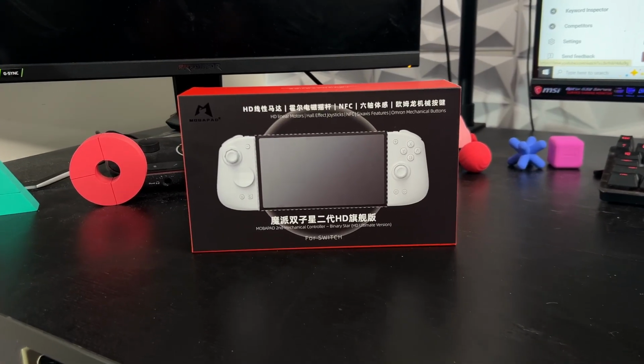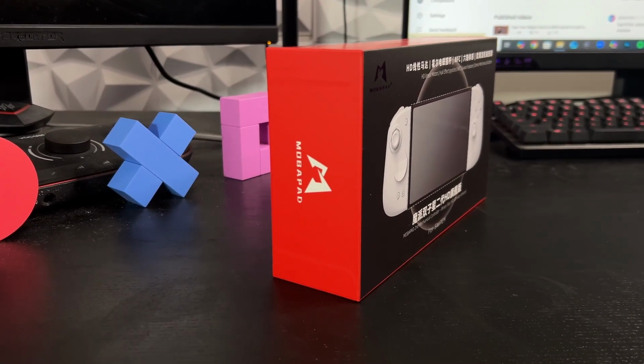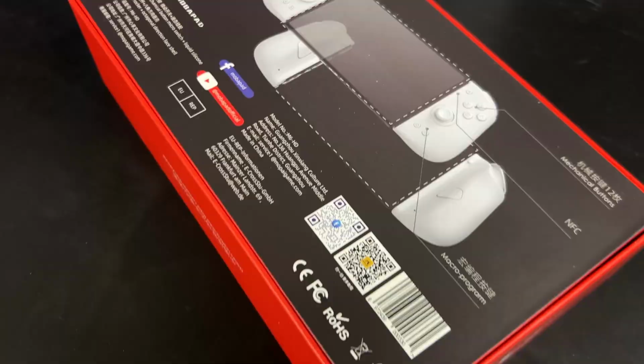that it had such great third-party support and accessories, and we might have saved the best for last, because today we are reviewing the Mobapad M6 wireless controllers, and I was extremely excited when Mobapad reached out and asked if I wanted to review these guys, because so many of you in the comments have been telling me that these are by far the best Nintendo Switch controller, and at this point in the Switch's life cycle, I tried out tons of third-party controllers. So I'll be the judge of these bad boys.